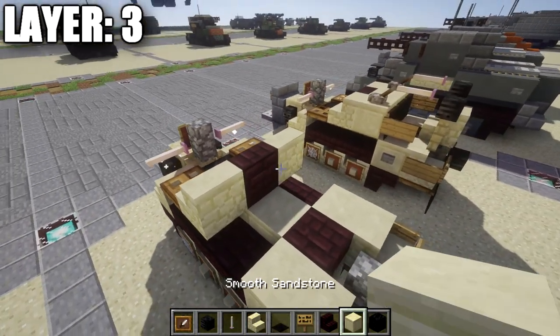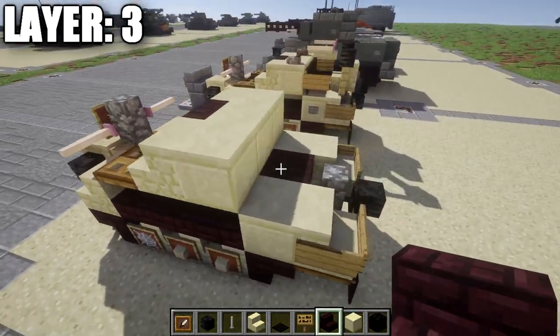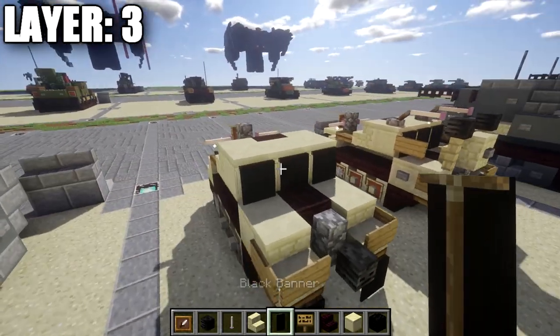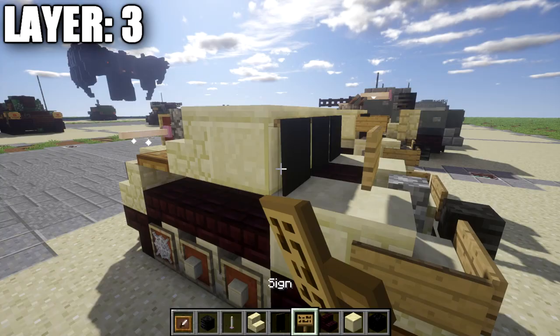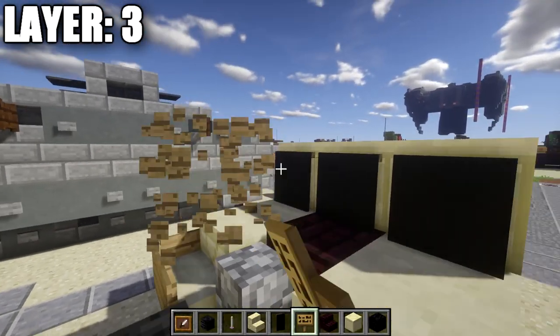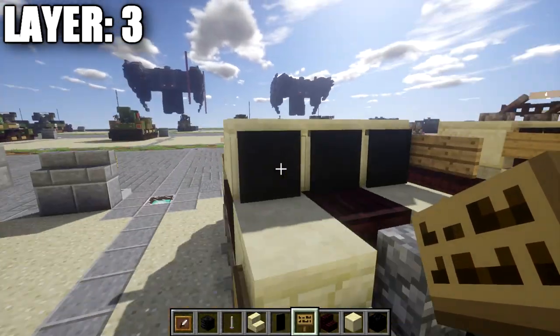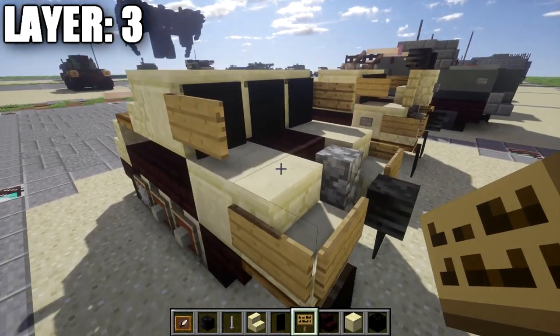We're then going to grab ourselves smooth sandstone and place down a row of 3 smooth sandstone full blocks across. On the back section here, we're going to grab ourselves some black banners. We're going to place down a row of 3 black banners on the back of these, or I should say the side of these sandstone blocks, and we're going to take some signs and place them down on the sides here of these banners. So kind of tricky, you have to hit it just right, and right in the hitbox there, and you're able to place down signs on the sides there.